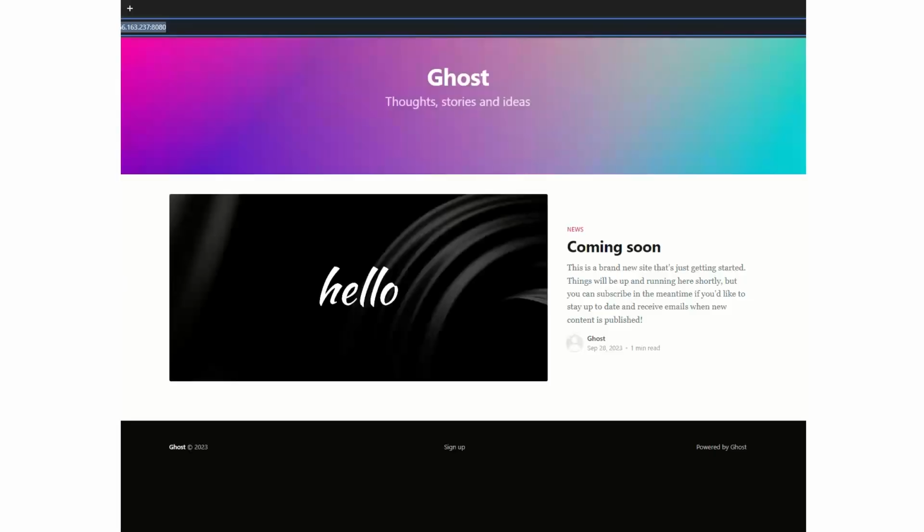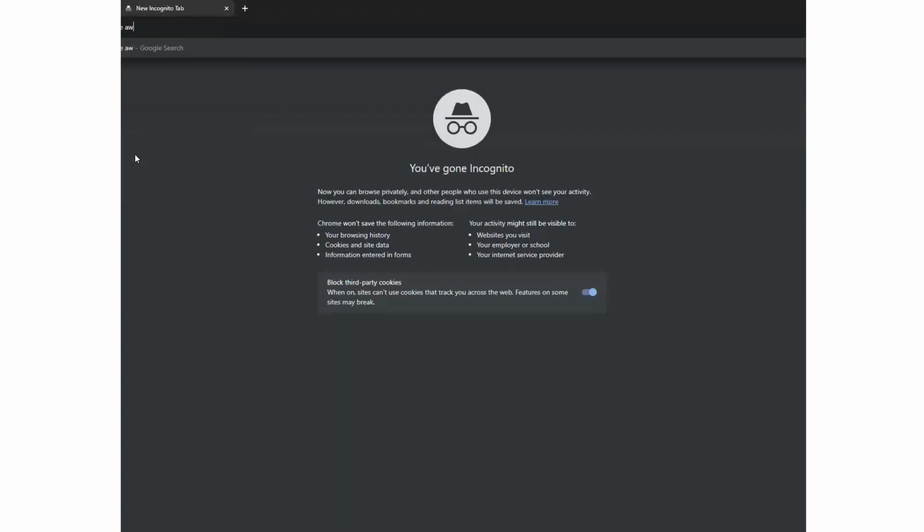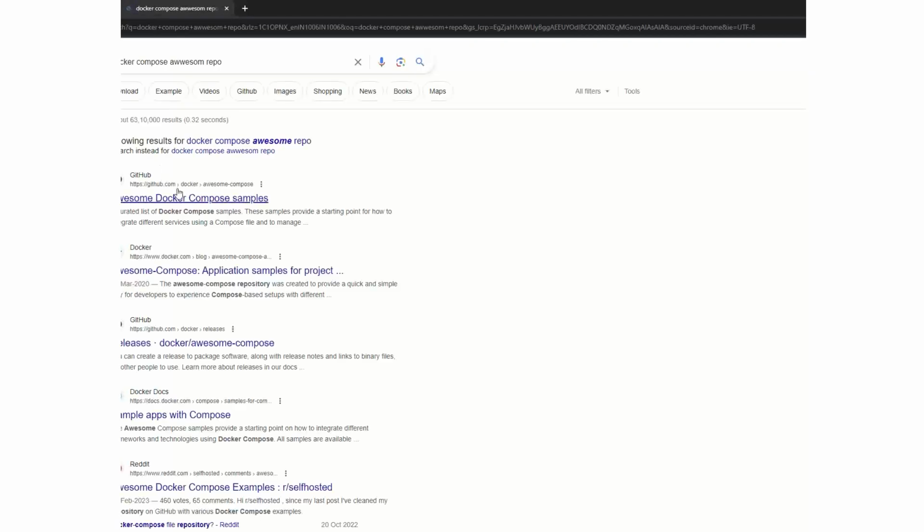Now let's look at a better example, not complex, I would say. There is an awesome Compose repository managed by Docker, right? Let's say the Docker Compose awesome repo.